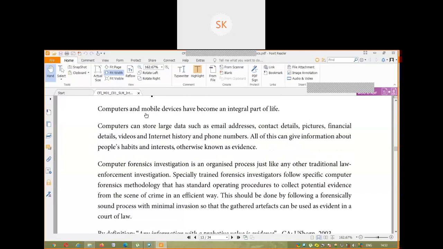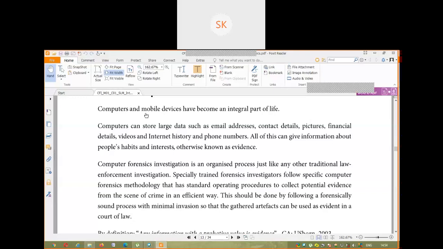Obviously, when you do some crime, you will use one of the devices. Maybe for some text message, for some video or some audio, whatever. But there is always a chance the crime is related to digital evidence. Or you may send an email to somebody. Later on, you may delete it. And in last classes, we discussed nothing can be deleted permanently. So if we collect your mobile phones or computers, you can easily retrieve your deleted messages.